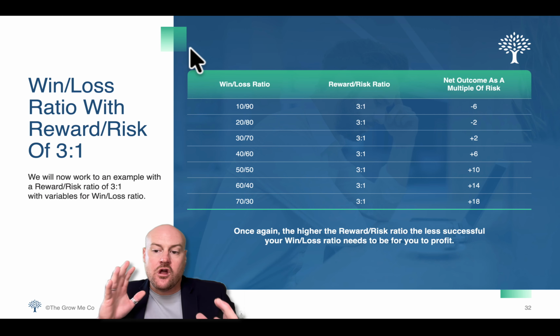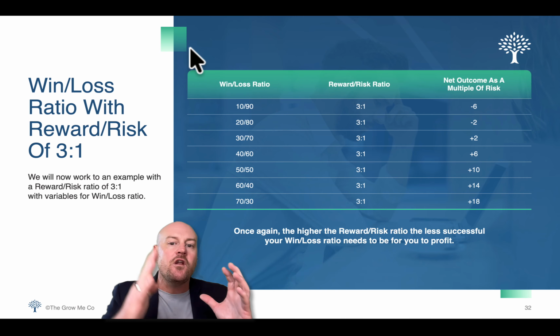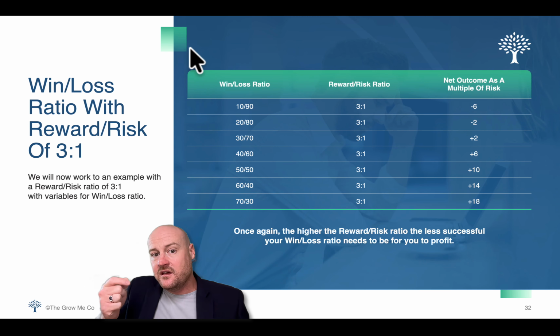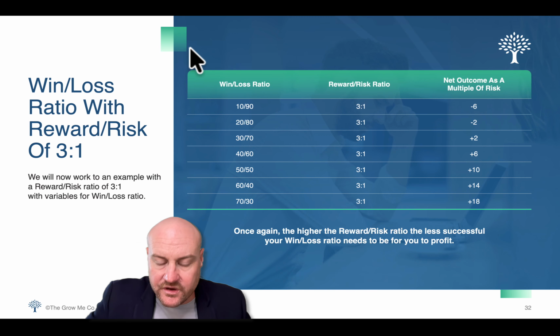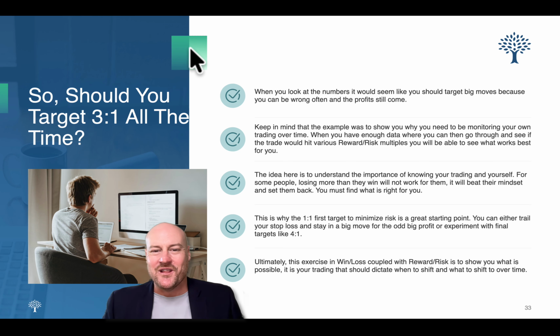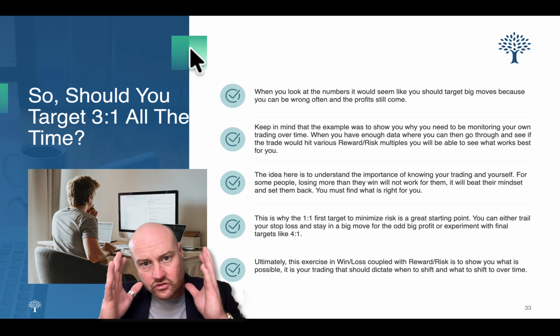So it's about knowing the ballpark of what you have to work with and being able to flow between each of those different states. The real key is knowing when to pull it back and when to extend it out. Really, really important that you can do that, and that just comes with experience and time. As I said, it might look like 3-to-1 is the one we should always go with. Well, it might not be the case. You've got to keep in mind that it's up to you. You need to monitor your trading and see what works for you.